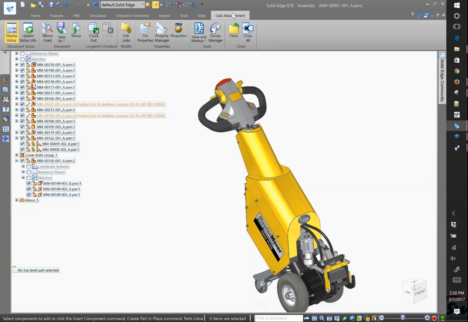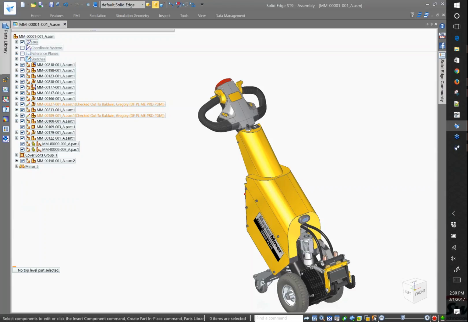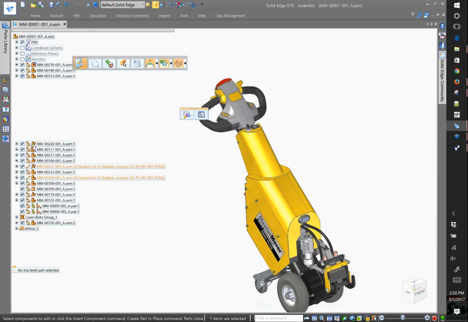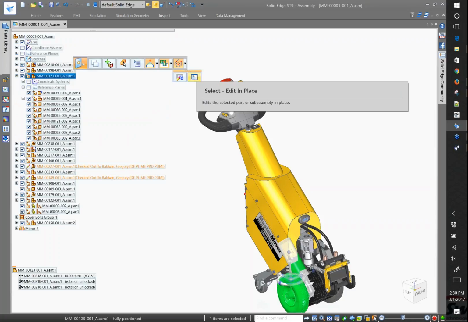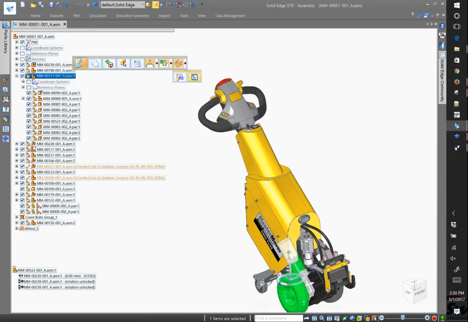That works great within the office. It also works great if we want to manage and collaborate on some work over, say, Dropbox. If we're sharing files, or there's another location that's using Solid Edge, and we just happen to share folders over that, we can now do that within Solid Edge. You can do that with Design Manager.